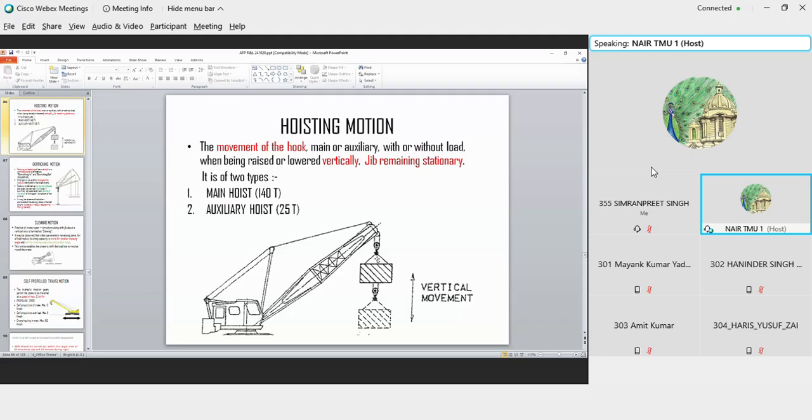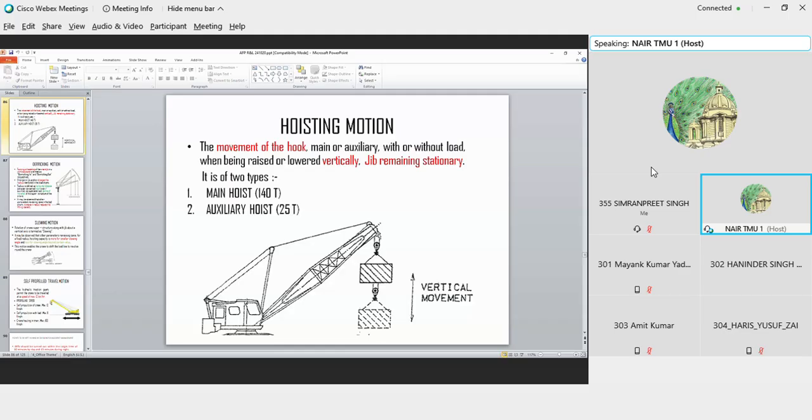Because if he gives a jerk, what happens? The loaded jerk would increase the instantaneous load which is coming on the jib, and it will make the crane itself unsafe. So if you give a jerk, you don't lift it slowly, you may find that the crane itself has toppled, which has come for restoration.